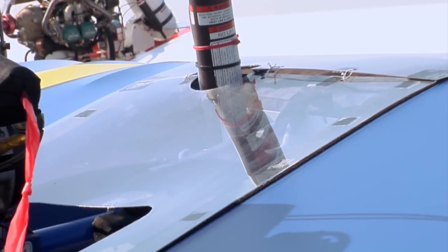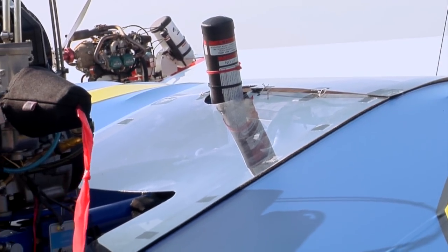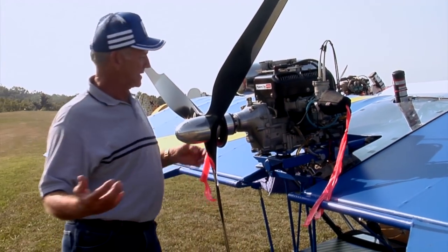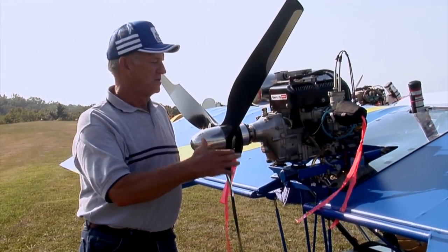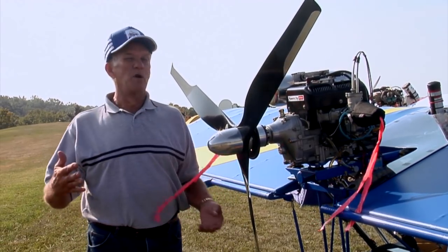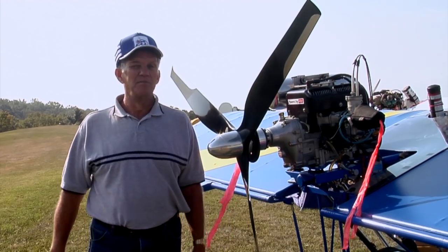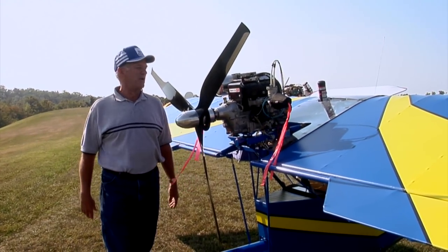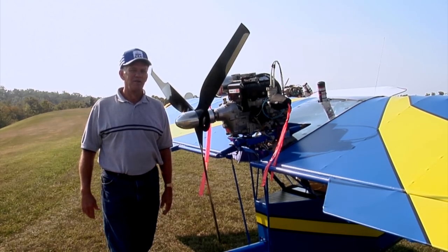This plexiglass is optional. They recommend using aluminum or fabric. I like it because it stays in place better. If you want to take it off, it goes back easier. You don't have to stretch it to get the wrinkles out. You don't have to worry about hanging it, tearing it on something. You might scar it or scratch it or have to clean it a little, but it's better all the way around, I think.